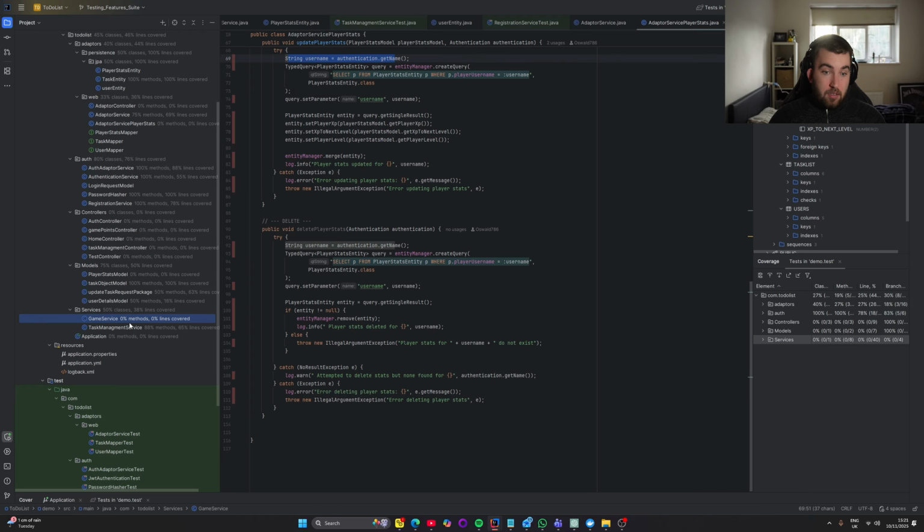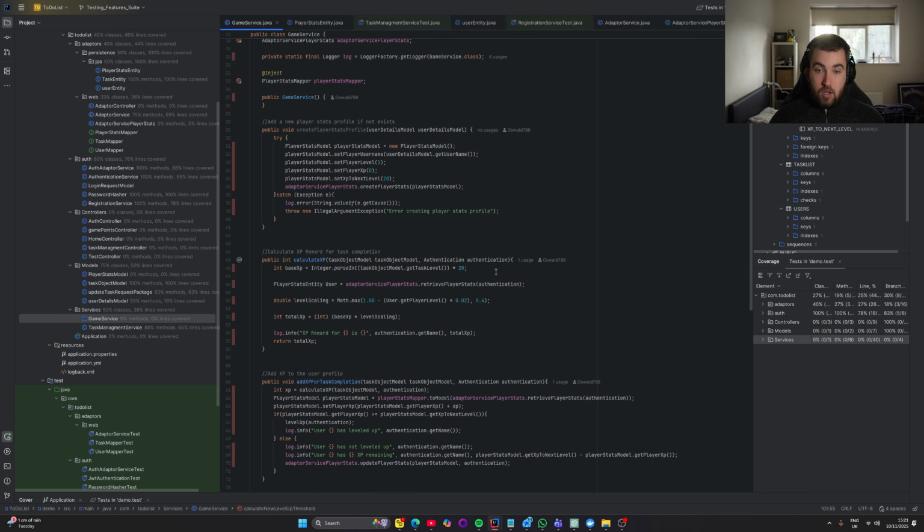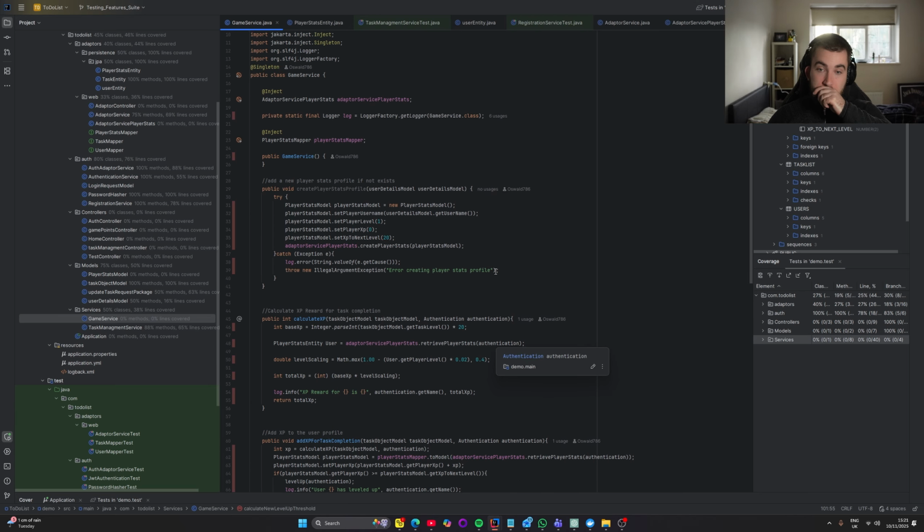For the actual game service, this one is a bit more interesting. Got a couple of functions here. I'll go through them and we'll see what we get. So for the first one, you got that add a new player profile if it doesn't exist. Now the reason we've done that is not all users straight away are going to have a profile. And what I don't want to do, and this is a good tip for you guys, don't start mixing methods that should belong to another class into something else.